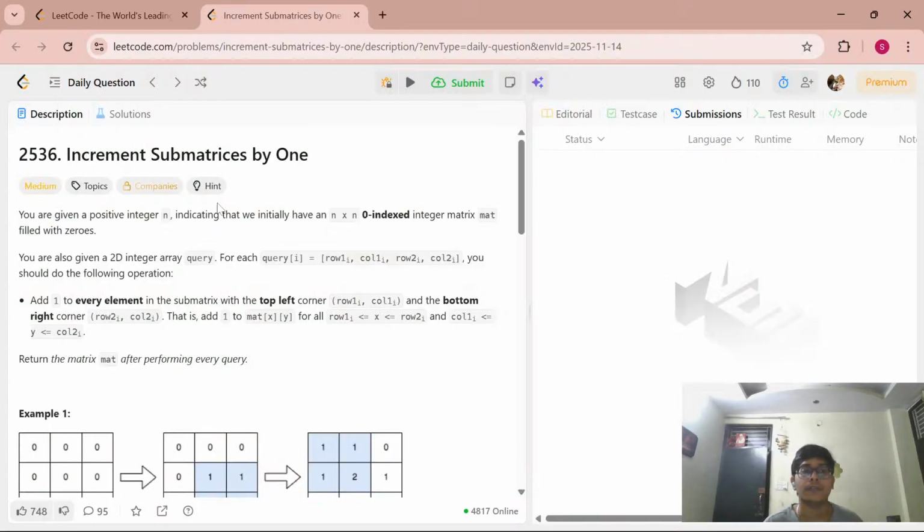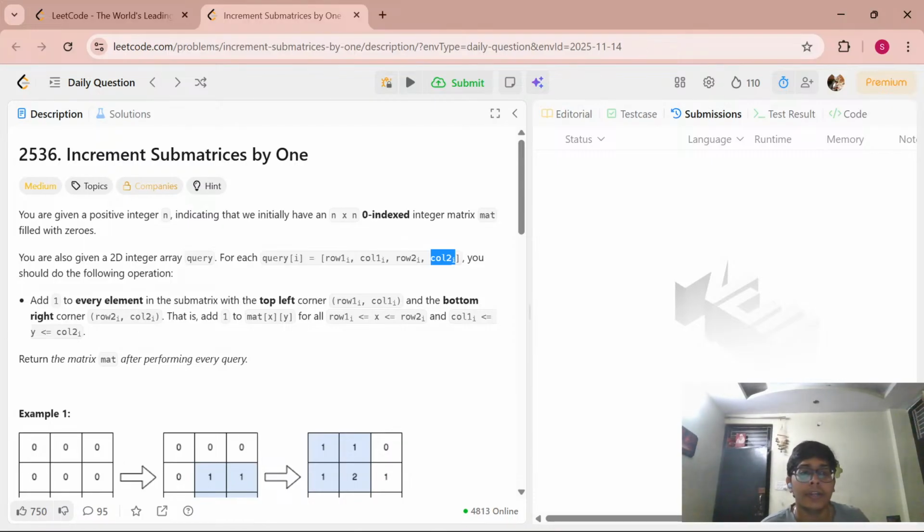Okay, so you're given a positive integer n, indicating an n by n square matrix, zero indexed, filled with zeros. You're given a 2D integer array queries, where each query has row1, column1, row2, column2.